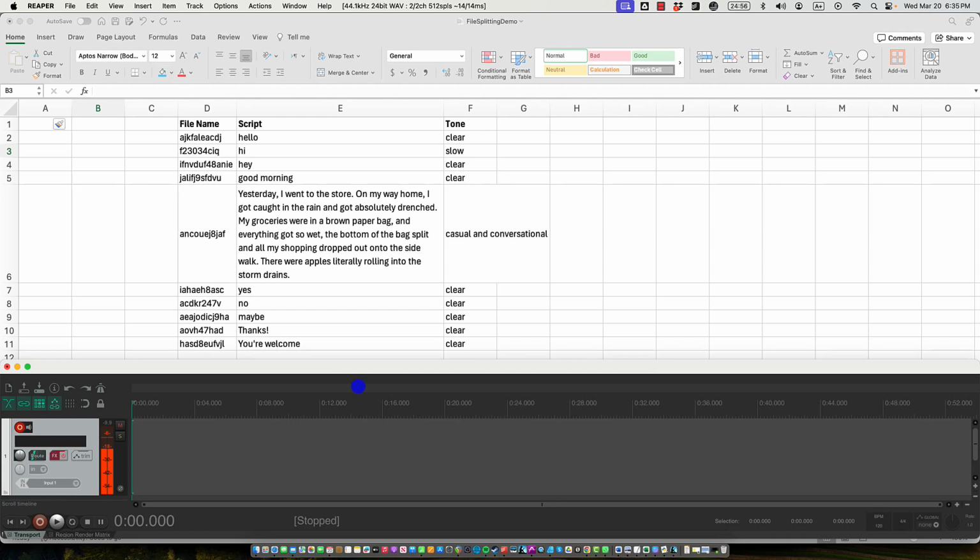Okay, so here we have a project set up in Reaper. I've got a script open in the background, and I've got a single track here, and it is armed for recording. This is normally how this kind of script will show up. It's usually in an Excel document. You have a column with the file name, then you have the actual script or the utterance that needs to be said, and sometimes you have a column with notes on tone or some kind of direction. There are a couple of ways of doing this, and I'm going to go through the simple way first, for short utterances like this.